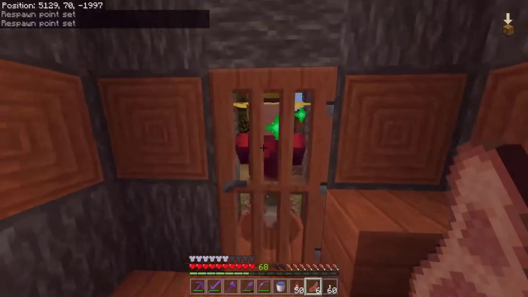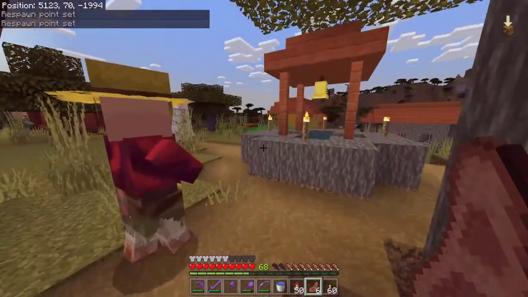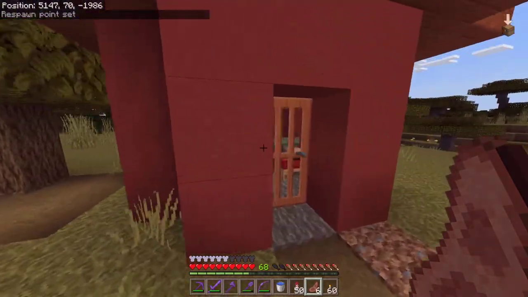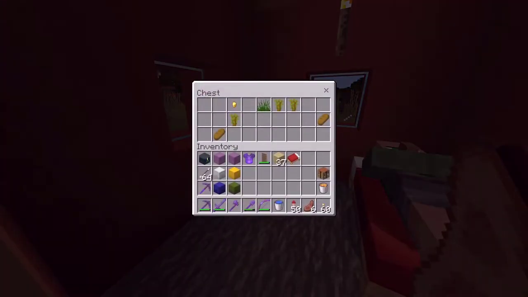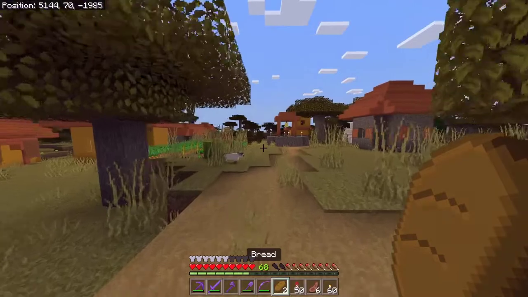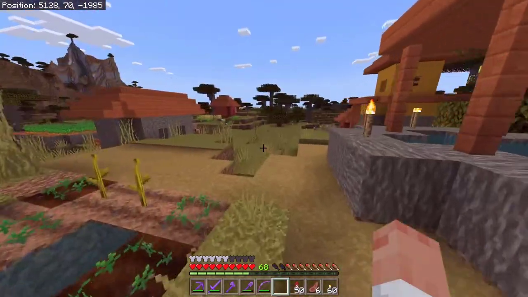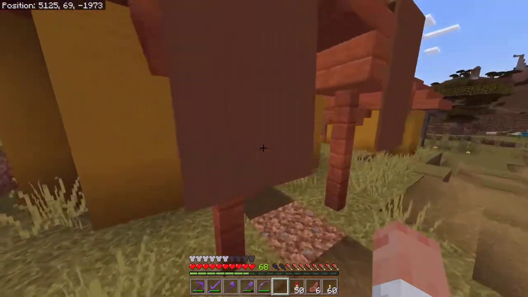Let's see what he's trading. Oh, he's trading potatoes. Oh, he's happy again. See? And there's the nitwit going to bed. Lovely, Mr. Nitwit. Yeah, nice to see you jumping in bed there. Let's go over here and give the farmer some bread for taking his. There you go. Sorry we took your bed.